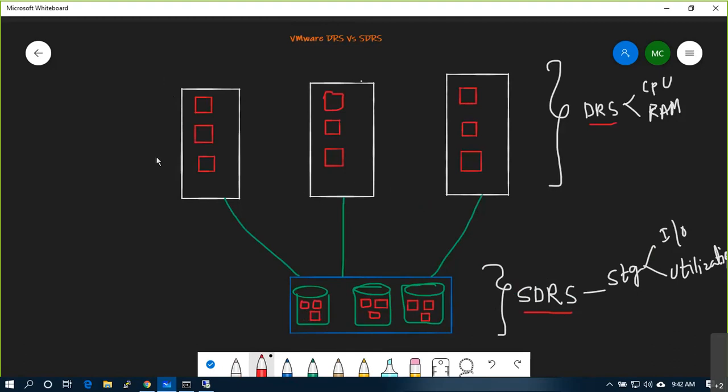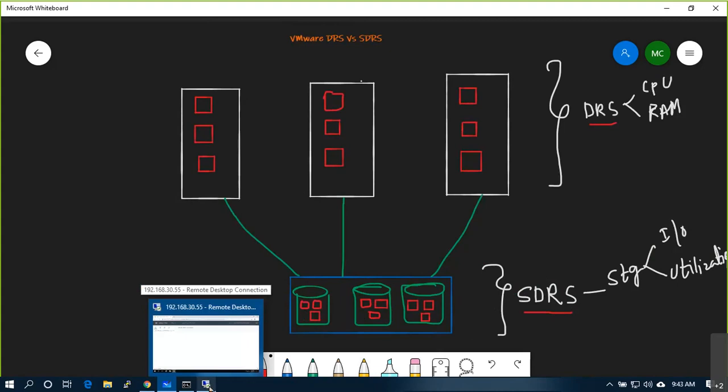So you need to have a vCenter and you need to create a cluster. Similarly, if I want to enable SDRS, individual data stores I cannot enable SDRS. I need to create a single cluster out of it. A cluster is a logical collection of data stores. Normally a VMware cluster is a logical collection of hosts. A VMware storage cluster is a logical collection of data stores, as simple as that. How to create a cluster, I have already shown you in some of the previous sessions when we were discussing storage. Let's go ahead and create the cluster quickly.